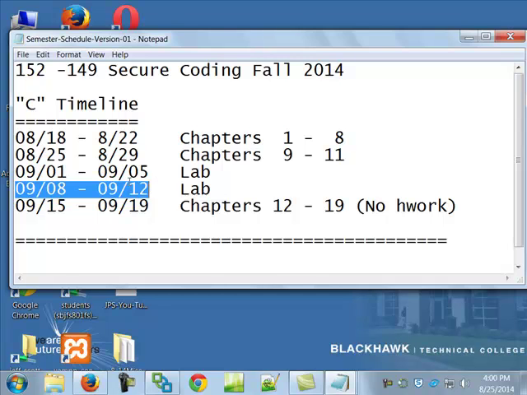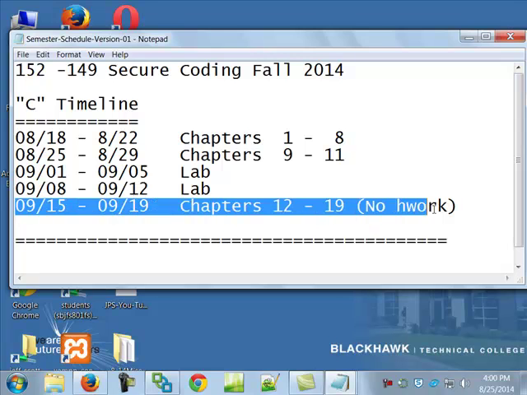All right? Then the next week, so we're talking now, what is it, like 3 weeks from now? 1, 2, 3, yeah, 3 weeks from now. We'll be done with the book by the end of the week. All right? Because I'm going to go over chapters 12 through 19, but I'm not going to give you any homework on that. Then I'll add to this, and I'll try to rough it out for the Objective C timeline too. All right? Since that's such a different language, we're going to be doing some real simplistic stuff, and then it'll get a little harder. Then we'll do a program where we'll build, like I told you, that simple game as a class.